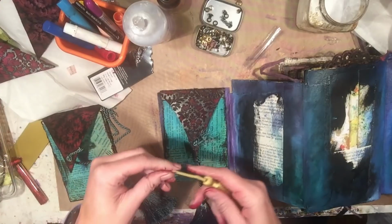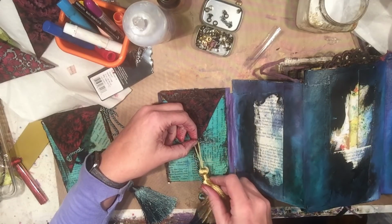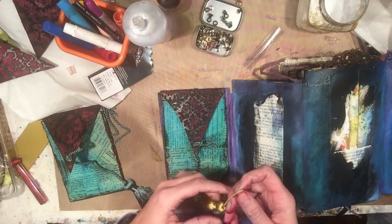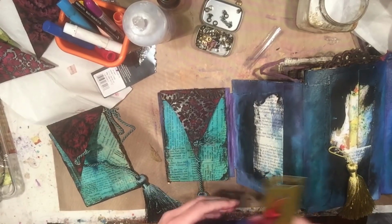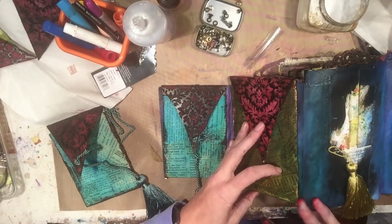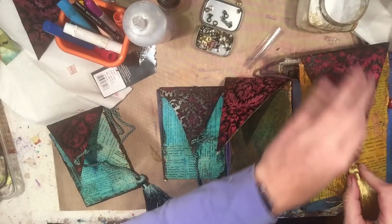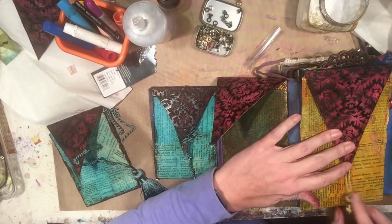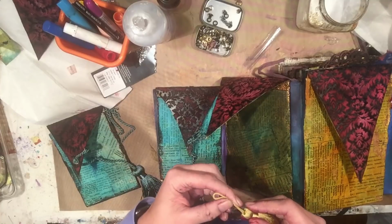Now, these other tassels don't have quite the same cord, sadly. We're just going to have to play with that and see. Gold for the center, red for here. The gold one will hang down fine. No, no, it won't. See how it's still within the book. But it might work out okay. It's going to be tight. I might have to switch up the cords. I don't know how I would do that.